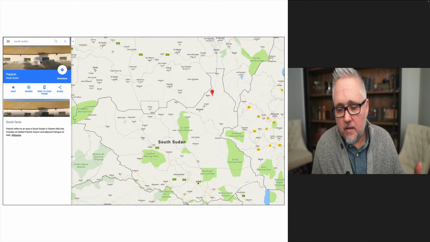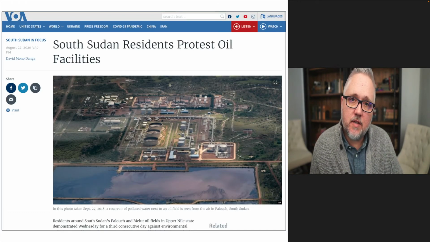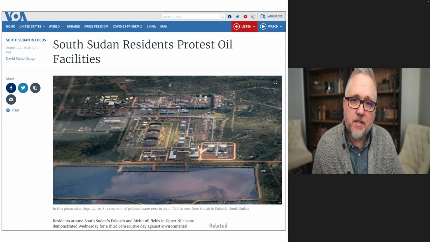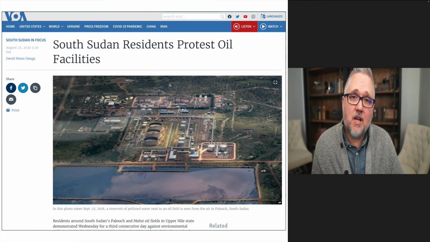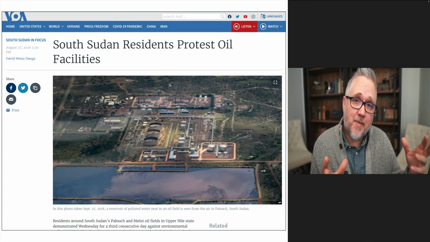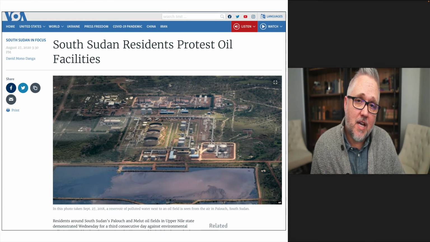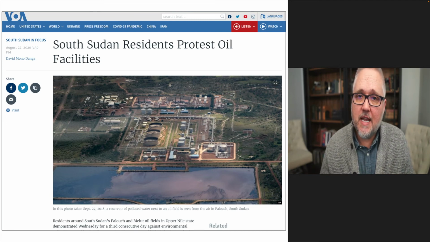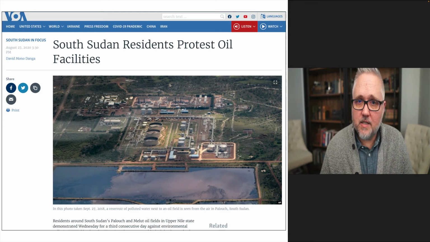And the citizens haven't necessarily attacked, but they have protested these oil facilities because of the environmental cost of the production. A whole human security realm that I haven't talked about that much today because I focused on the conflict side of it, but there are a lot of demonstrated negative health effects on citizens in South Sudan, the oil producing regions.